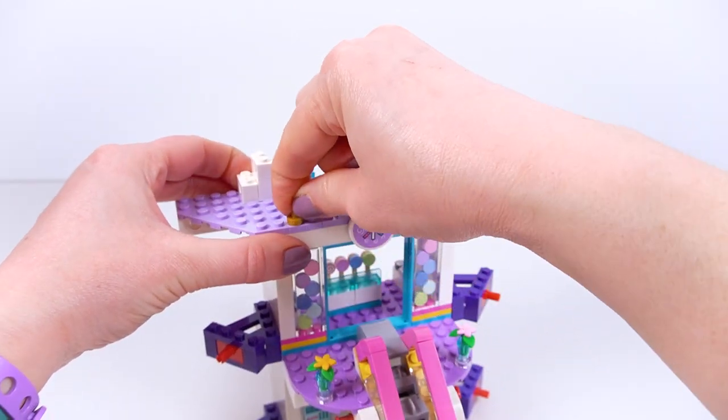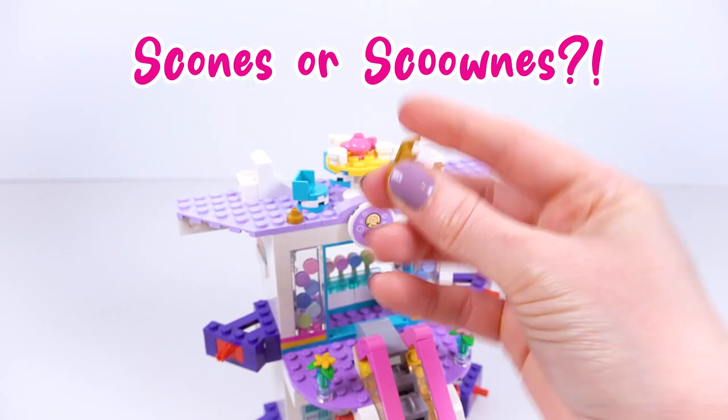Ooh, I love scones. Or scones. Scones or scones? Let me know in the comments.